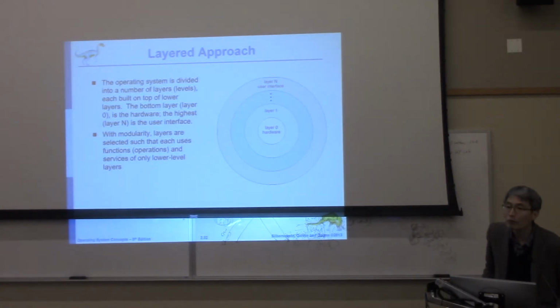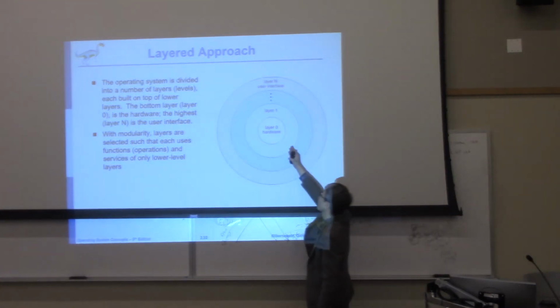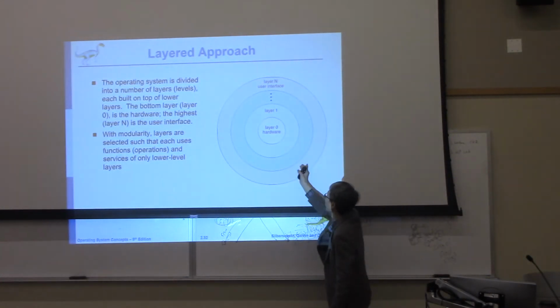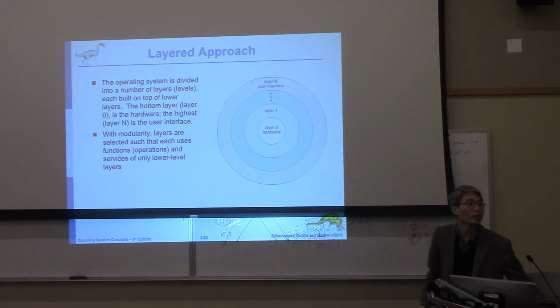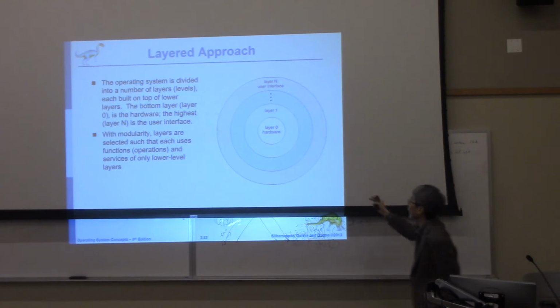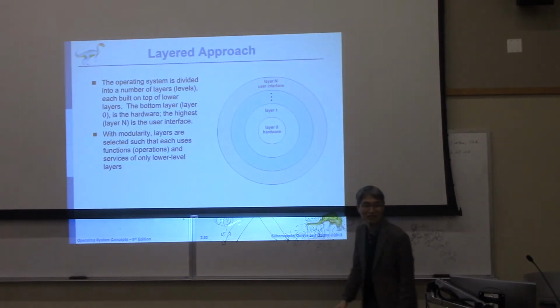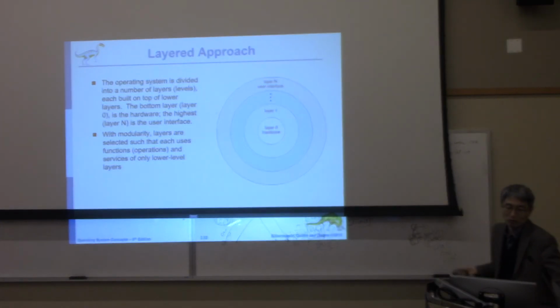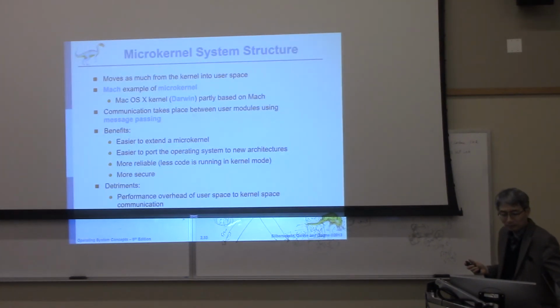Obviously, the problem will be communication. Eventually, I'd like to use the hardware, and you need to go through each layer, so the communication overhead will be the issue. Instead, if I have the system programming directly access the hardware, it will be faster. But due to the characteristics of the layered approach, there will be overhead for the communication.